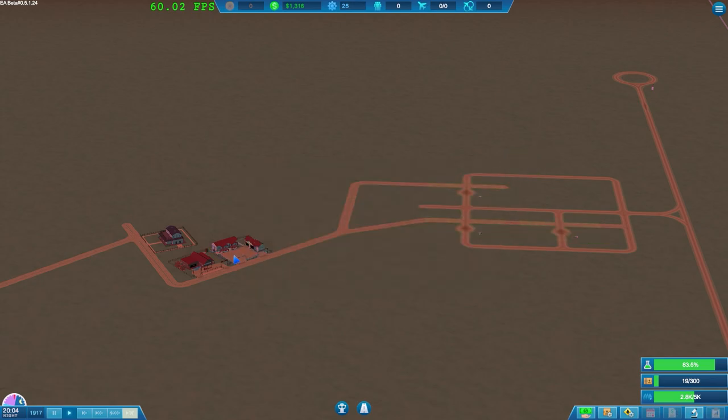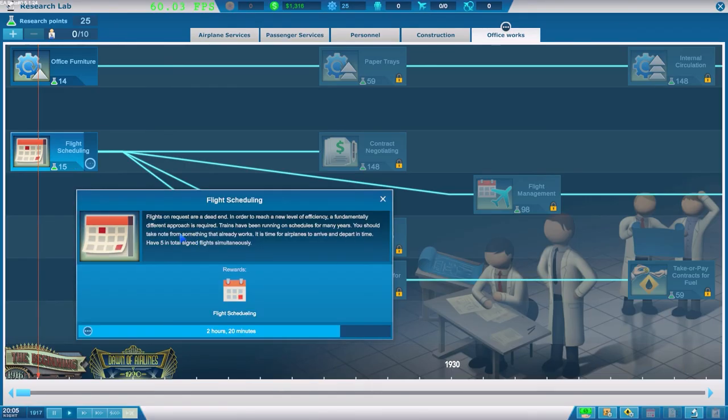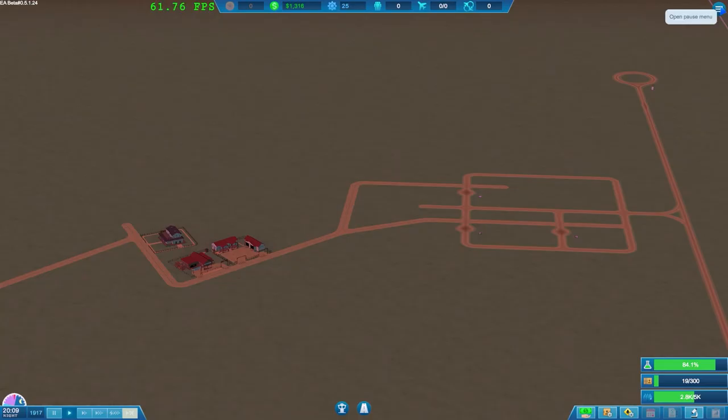We have all the vehicles we need, 3 of each set to go. And we will be getting flight scheduling set up. Hopefully this will help us have 5 flights in total simultaneously. Oh, okay, so this is gonna add more. Probably wasn't what we needed to get, but we're starting off. So yeah, I think that's where I'm gonna end it today.